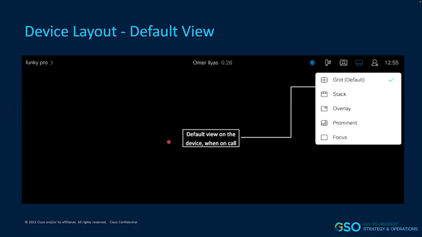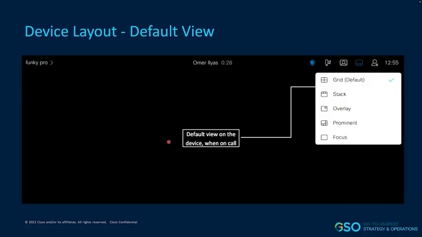For Plum, that's presets, layouts, and the UI using macros. Assuming that you cannot move faster than your voice can move, you have gone into one of our awesome rooms and you want to change a layout, and you will be able to replicate this. The default is grid, and you want to say, I want to move this to stack or overlay or people focus, for example.